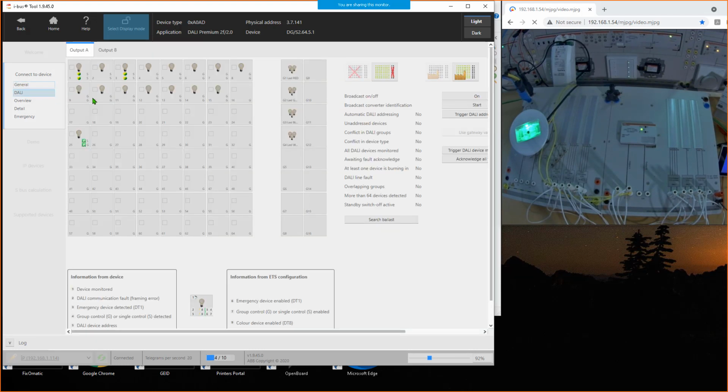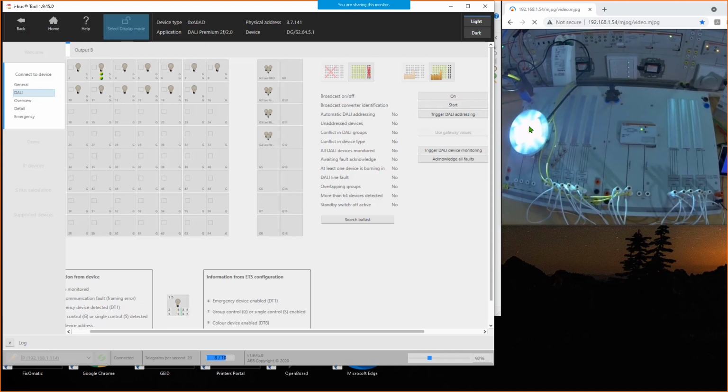Good, then let's go here to the main page of DALI. Here you get an overview of all your 64 ballast, 16 groups. You can link here also devices into the groups. And here we have also a new feature. For example, one is the broadcast converter identification. So when you click on this button, the DALI gateway sends a command to all emergency converter on the output A, and then they start with blinking or beep or so on. It's a broadcast information to all converter, and then you can test if all your converters are now connected to the mains, connected to DALI. So the first check if everything is okay.